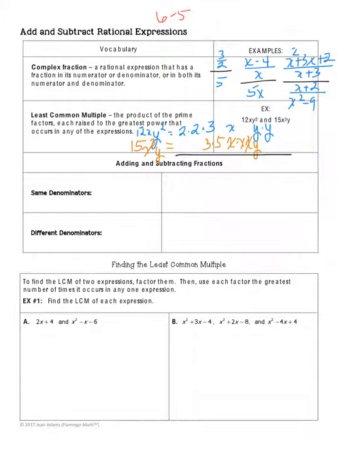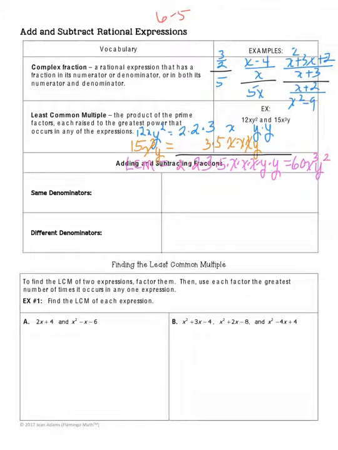So let's find our least common multiple. So your LCM is going to equal 2 times 2, just one of the 3's, times 5, one of the x's, and then the 2 more that don't line up, one of the y's, and the 1y that doesn't line up. So then if you multiply 2 times 2, you get 4. 3 times 5 is 15. 4 times 15 is 60. And then you have 3 x's and 2 y's.